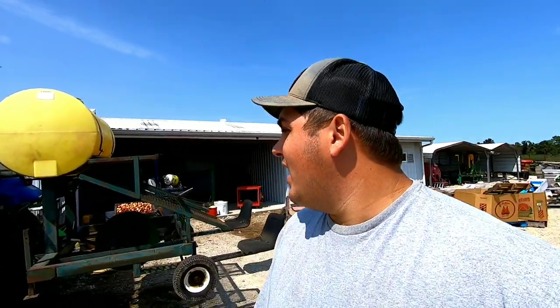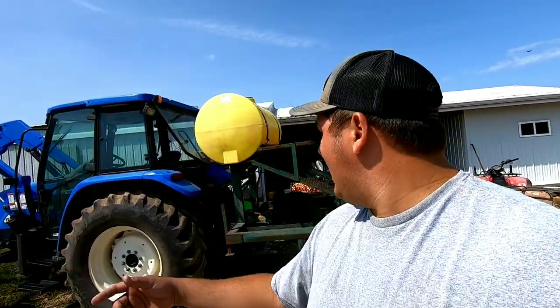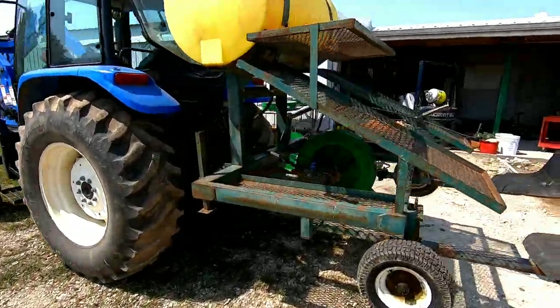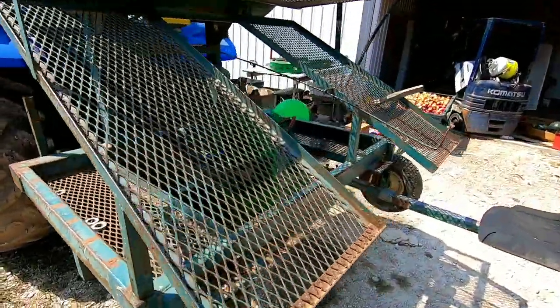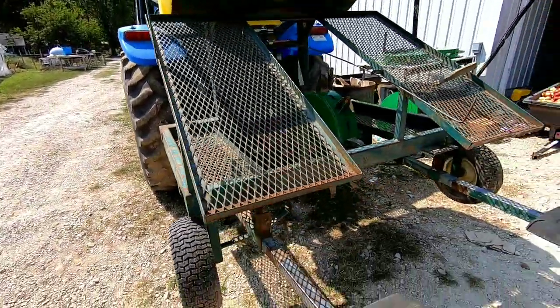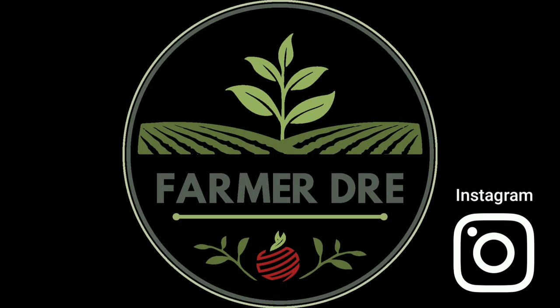Last night we got done pressing cider about 3 a.m. We slept a couple hours, we had to do a few farm tours this morning. And now I'm gonna jump on the transplanter, get everything ready to go. This is a water wheel transplanter. I'll show you guys how this works, but we gotta do some adjustments. Gotta fine tune and everything for strawberries.